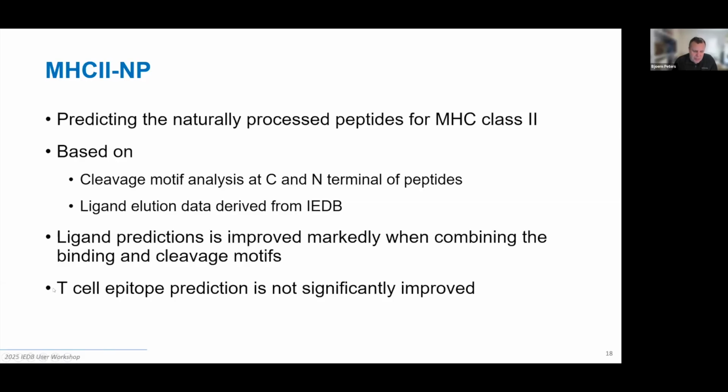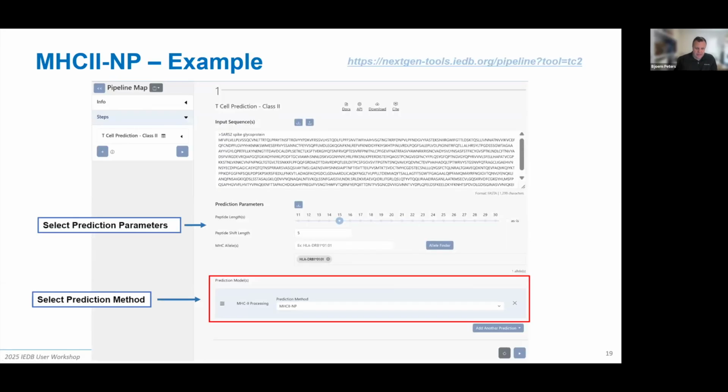However, and I'm going to put this up top because otherwise it would be so much of a downer, we were so happy with this, but to predict T cell epitopes, we do not get a significant improvement of the prediction quality by knowing the exact ligand being recognized. And I'll tell you why in a bit.